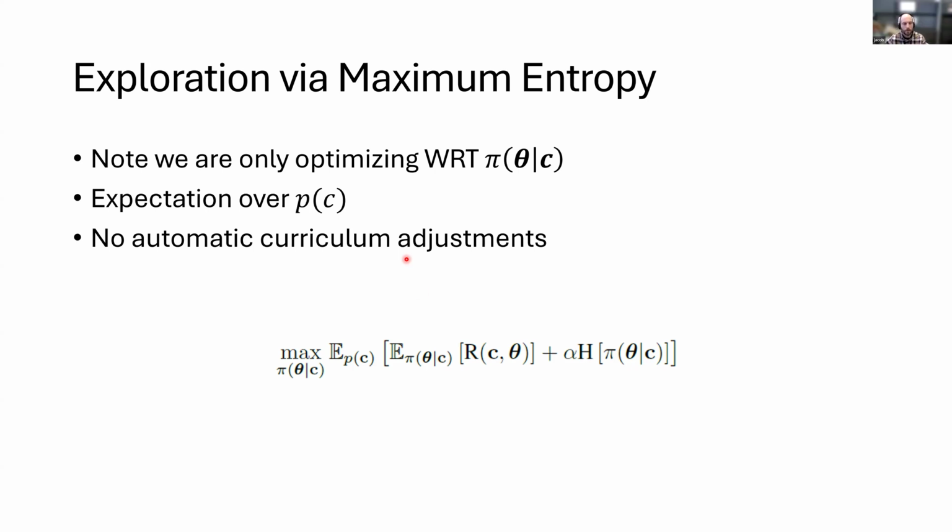If you want, what is capital R then? R is a reward. Given some context and given some trajectory, it tells you what the reward is. For example, you'll see there's a robotic arm that's trying to move a box and place it at a specific location on the table. The context in this case would be the goal location that you want the box to be placed. Theta would be the motion primitive, the trajectory to get there. R would be whatever reward the modeler assigns to getting there. And H is the entropy term.